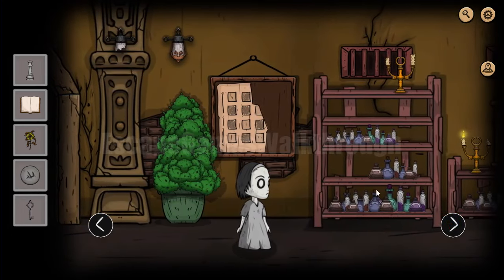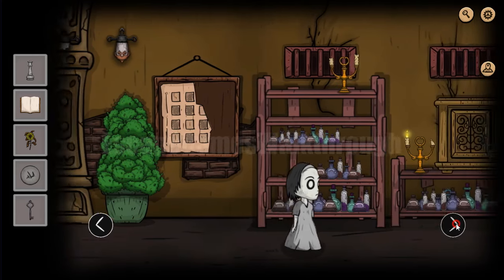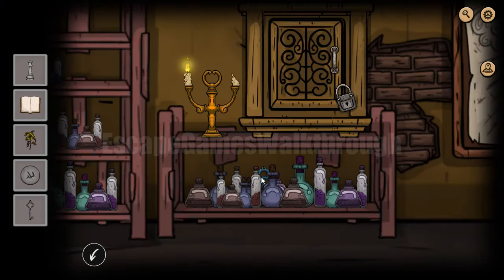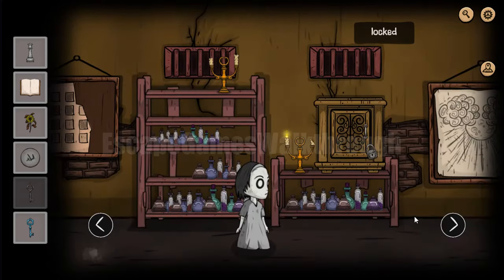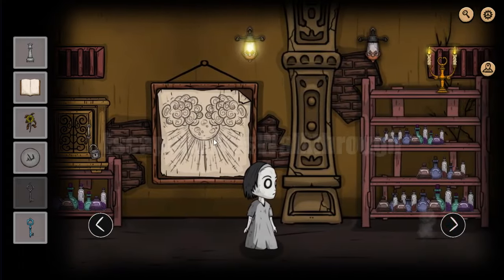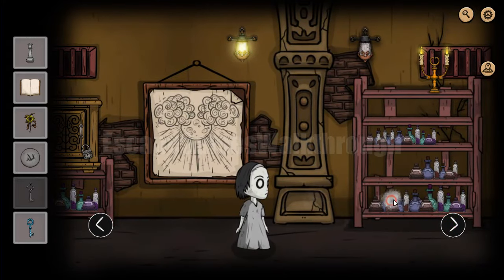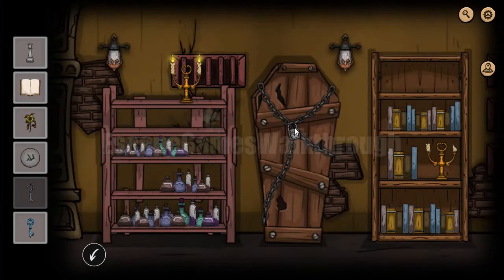A piece of paper to get the hint. Now let's check these shelves. Here's another key to take, and here's the lock. We have two keys. Let's check both. Both are not suitable for this place. An image, we will do something with it a bit later. Both keys are not from this coffin.